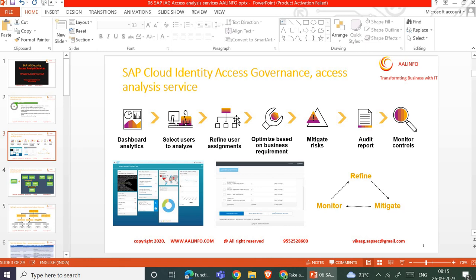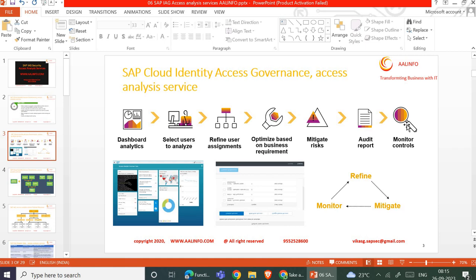You can use this option to remediate the risk or remove the roles assigned to the user which provide the access of SU01 and PFCG. In case the security team needs SU01 and PFCG, you have the option for mitigation, and once the mitigation is assigned, you can do the audit reporting and then monitor for the controlling.